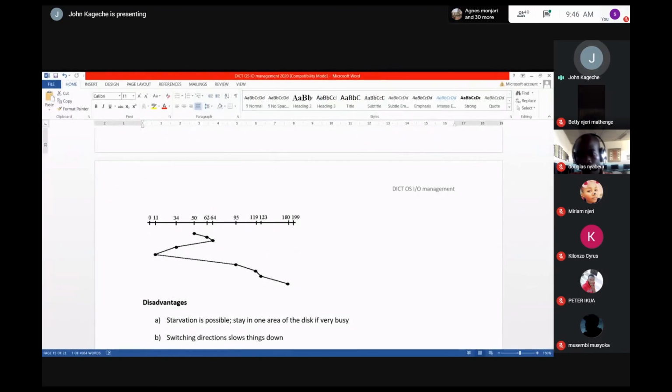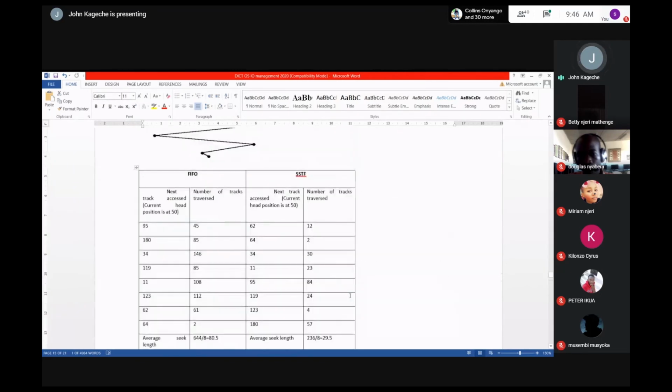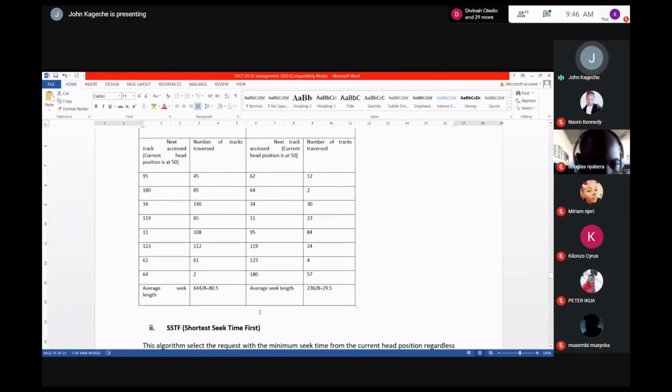So the same thing would happen even in the question that is in the exam, the question that is in our handout. You're supposed to draw the same, show that you're moving from the current head position of 100, and then you start traversing based on the shortest seek time or the least number of tracks the head will traverse. And then now you come up with this table. Then now you do what? Average seek length. Are we together?